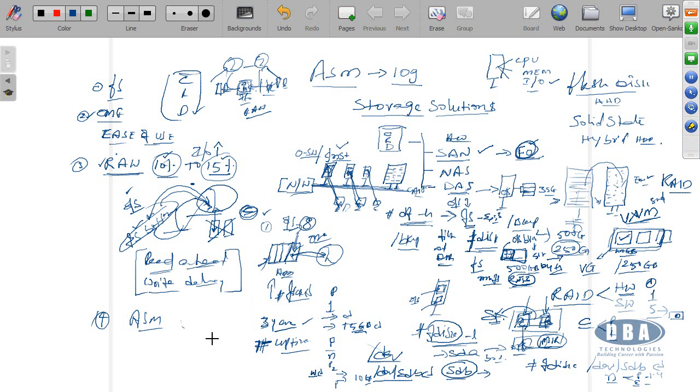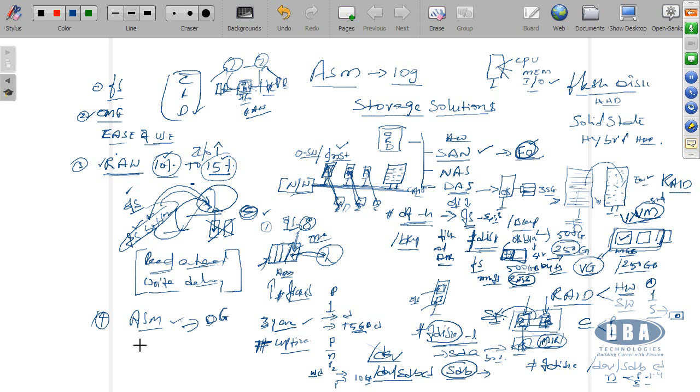Is that clear? Okay. Now, what happened in 10G? They introduced ASM. ASM is the replacement for your volume managers. Point to be noted, one most important thing. What all your volume manager does can be done by using ASM with no extra cost. Isn't that wonderful? Now what is Veritas volume manager doing? It is making these disks available by creating logical volume managers. Volume groups, they call it a volume group. In the case of ASM, we call it a disk group.